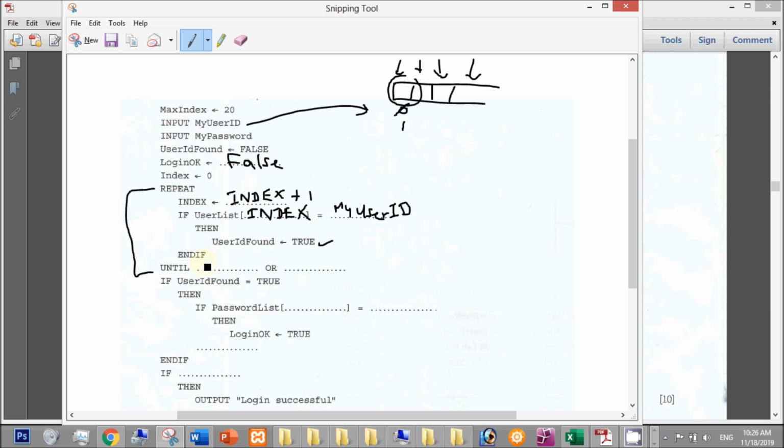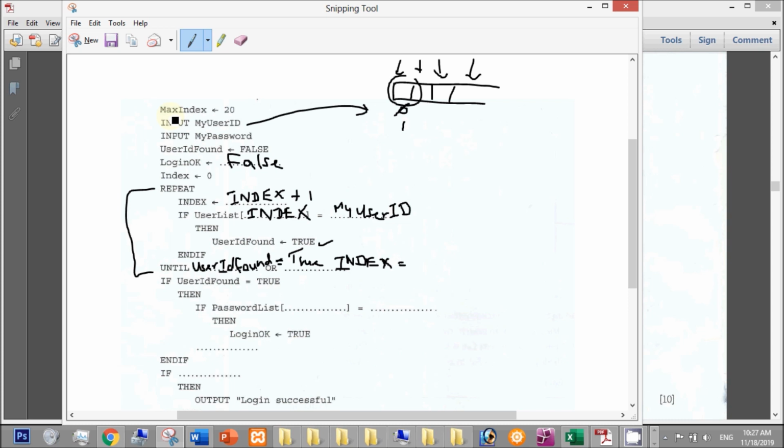So until userIDFound equals true. That means once the user ID is found, you should stop, or else, or index equals, that means we have checked the whole list, right?